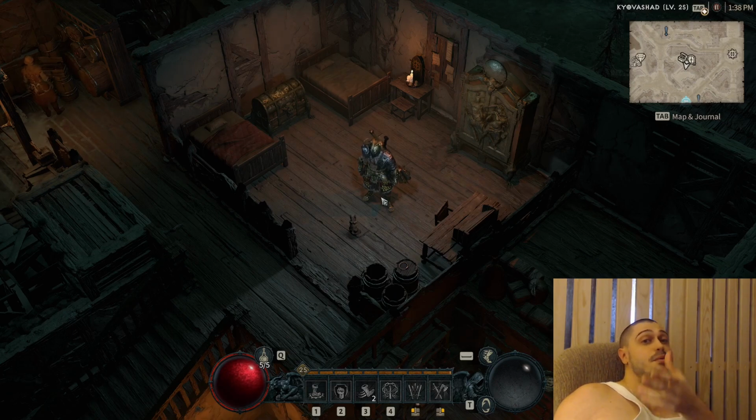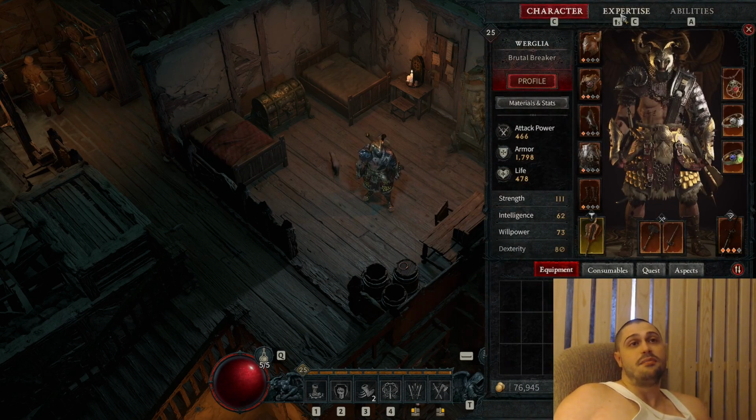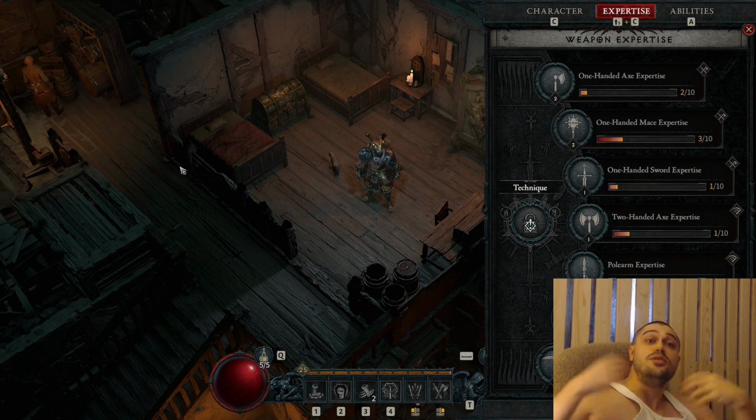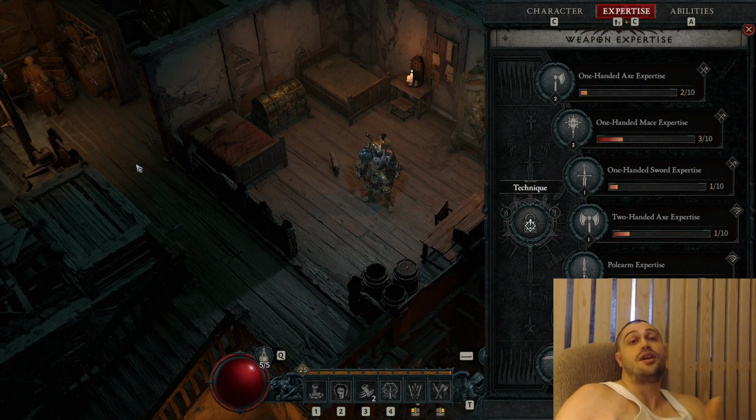Barbarian is the weakest class right now in Diablo 4, but it's the most fun to play and probably the best balanced class. So, let's begin. The first thing that Barbarian gets is his expertise on weapons. The more you use a weapon, the stronger you are with that specific class of weapon.